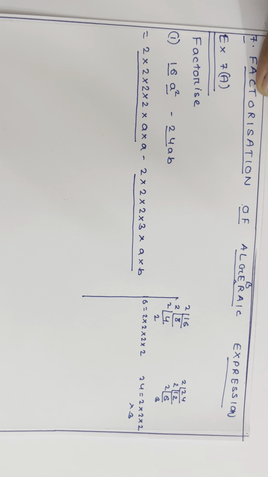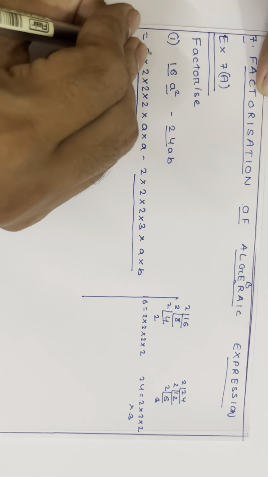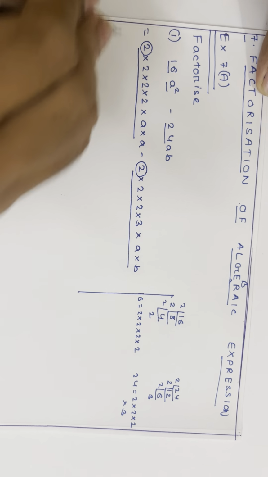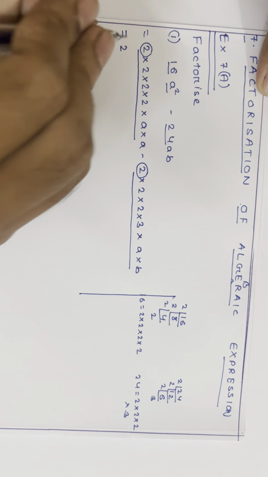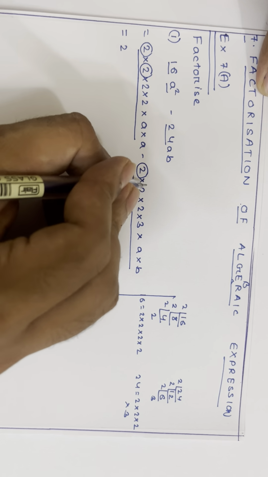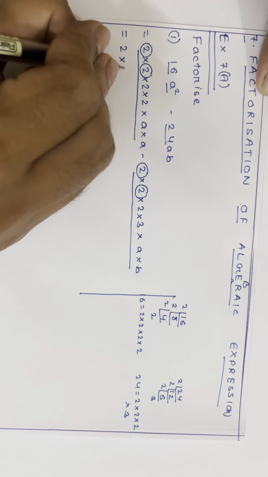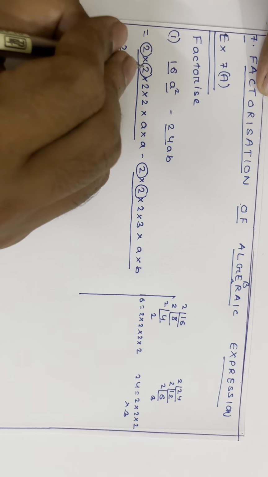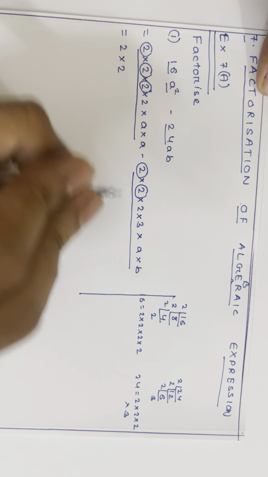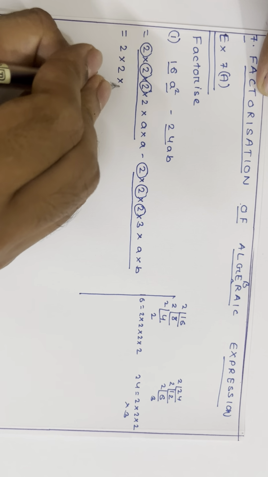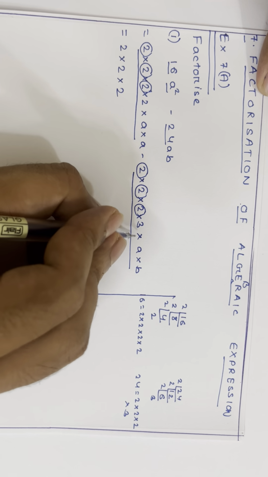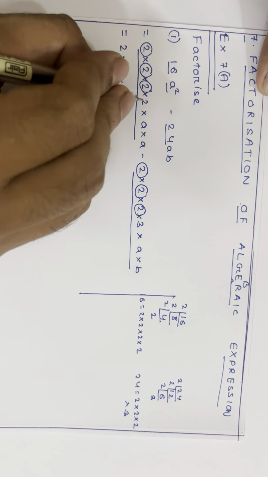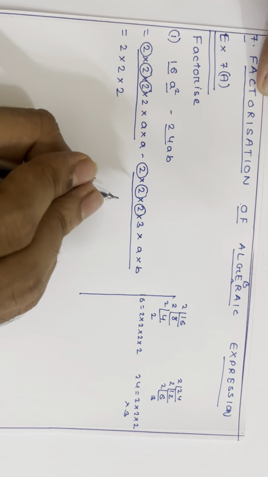So what you have to do in questions like this, after expanding the numbers, is look for numbers which are in both the terms. As you see, this 2 is here also, 2 is here also. So I will write 2 once, okay. Again this 2 is here also and 2 is here also. So I will write 2. Again, forget about the 2 that I have circled. As you can see 2 is here also and 2 is here also. Now 2 is here, but here we don't have any 2. We have 3 here, but here also we don't have any 3, so there are no more numbers we can take common.